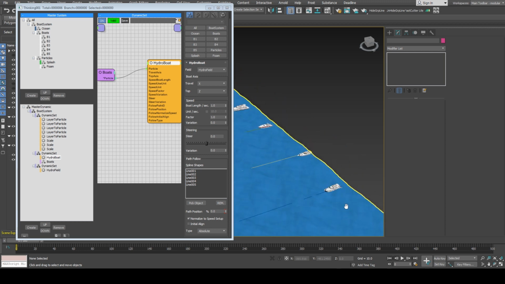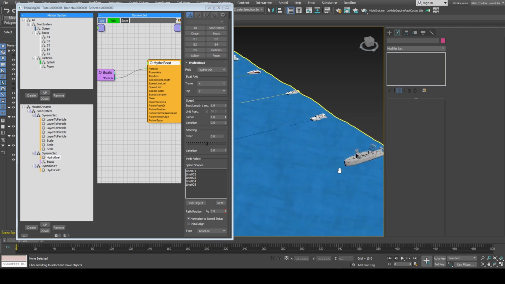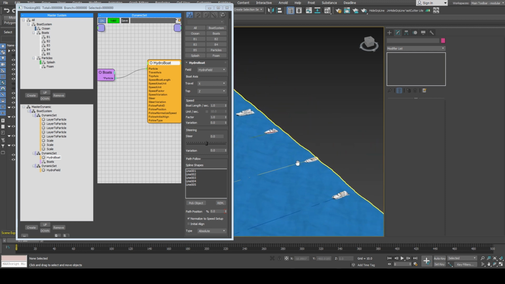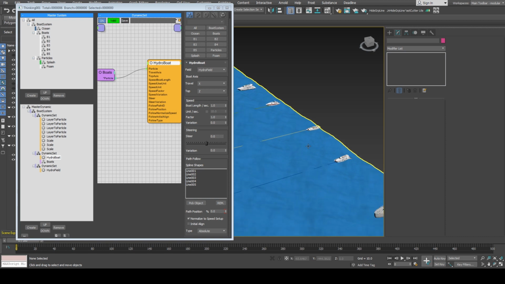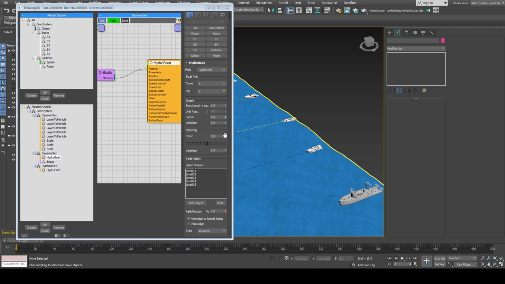So absolute will use the starting point of the spline as the boat starting position. And if I play now, let's just increase unit per second for boat speed to something like 50, and let's just play it.